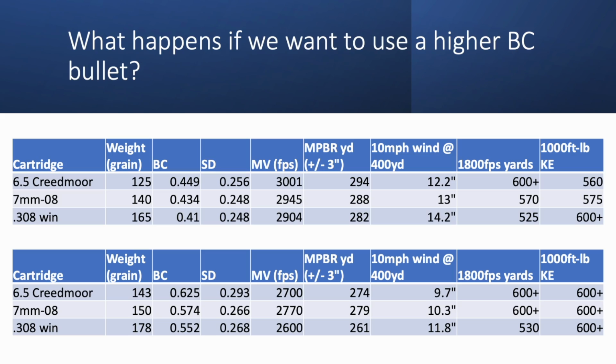This is where I think sometimes we do let the marketing sway us in the high BC bullet range. The top chart here is showing Nosler Partitions. These are fine hunting bullets, and these are in the sectional density that we'd really look at for the game we talked about. We're talking about mule deer size game and below. These are fine sectional densities, so good weight for the bullets that we're hunting with. We've got good muzzle velocities. We're pushing our point blank ranges out further.